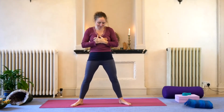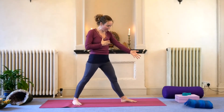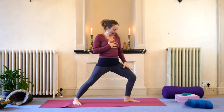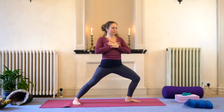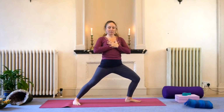That's great, fantastic. Okay, so turning around the toes. So this is the left toes pointing the other side of the mat. And then the right foot is just in about 15 degrees. And we're doing the warrior two. So bend this, hands at the heart on the exhale. This time it's the bent knee. Inhale, straight knee. Exhale, bent. Inhale. Exhale, bring that energy to your heart.